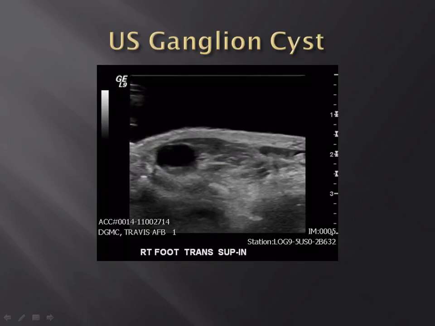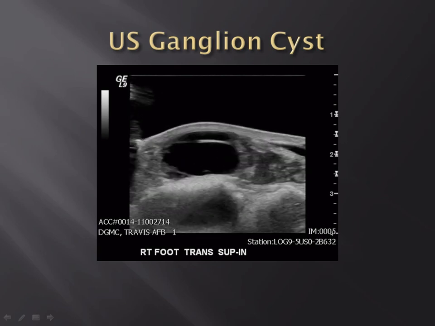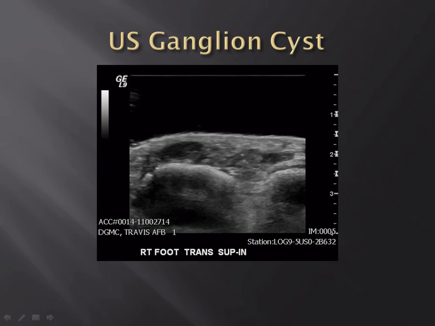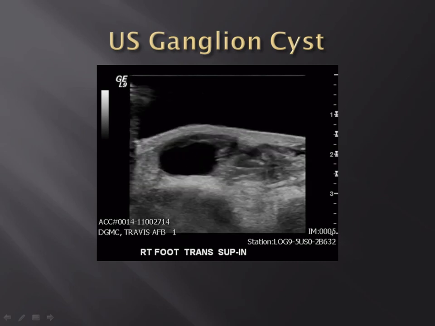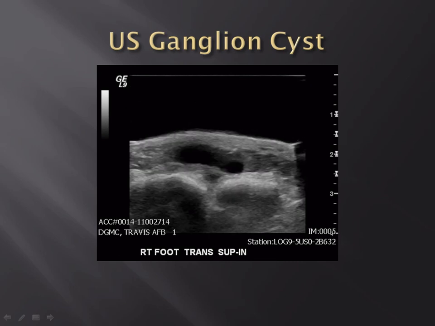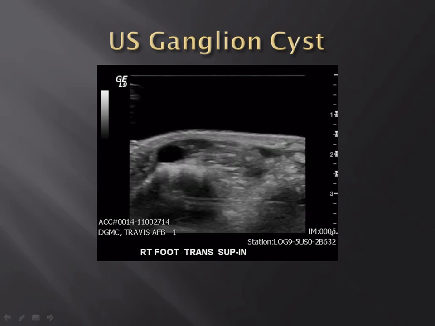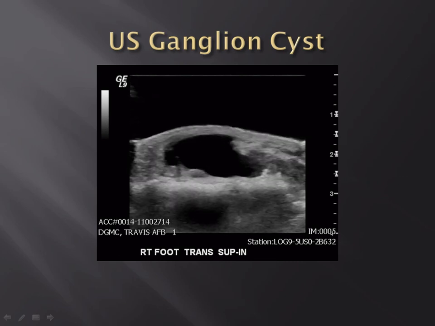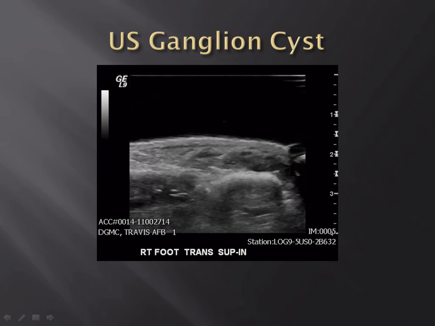I think you can see that here on this cine clip. Now, I'm smart enough to get these clips into the presentation, but I'm not smart enough to know how to play them backwards. So you can kind of see how it comes over and dives down right there. If I were to reverse it, you'd see it come out and go the opposite way. But it's a nicely depicted example of a communicating cyst.